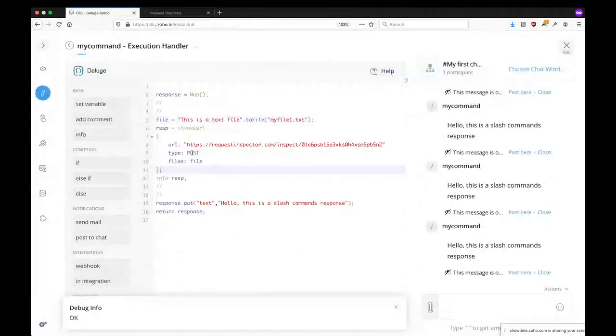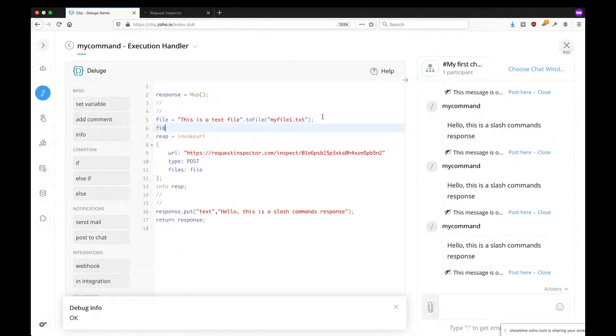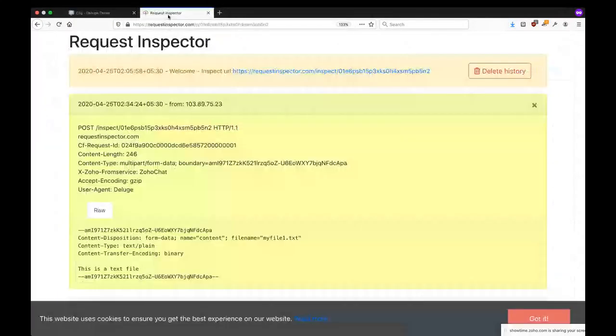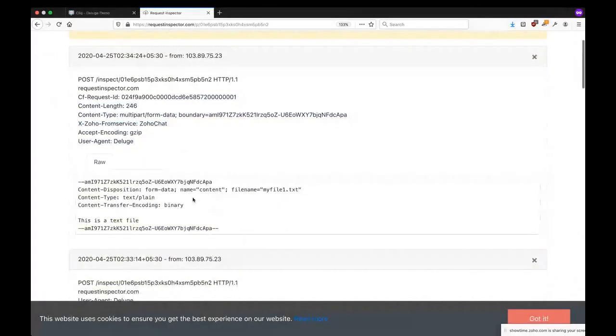Now you might first try to find an option inside invoke URL, but you don't really do that there. You actually change it at the file level. I'm going to call a command function called set file type, and I'm going to provide the value that I want to send as content type, which is text/plain, which is the correct prescribed value, and it says okay. And the rest of the request is the same, except that content type was overridden with my custom value.